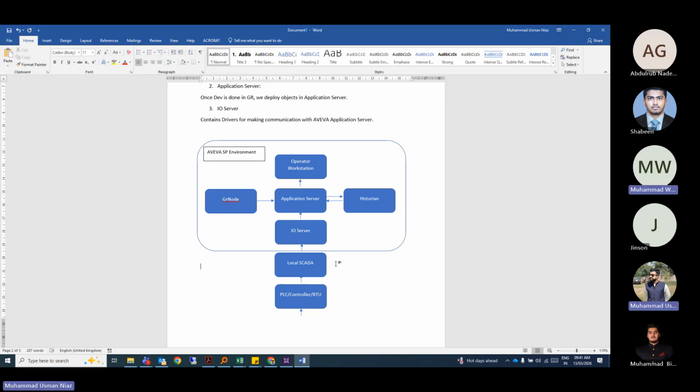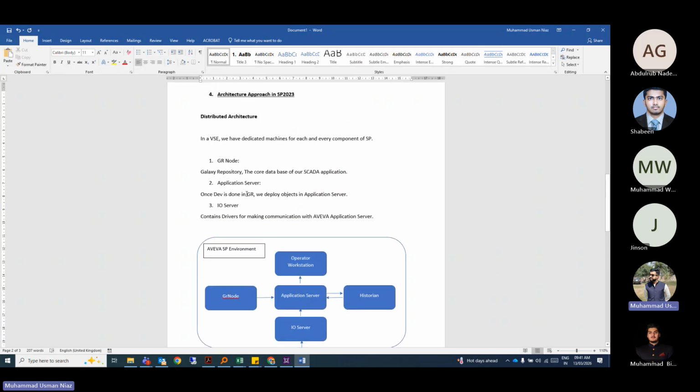Okay, but in future, if they actually desire to have another SCADA on top of this one, which is usually called the master SCADA, then it is always advisable to not go back to the same PLC, since the data is already integrated at one level, which is the local SCADA. So they will integrate the data from the local SCADA instead of going towards the field devices.